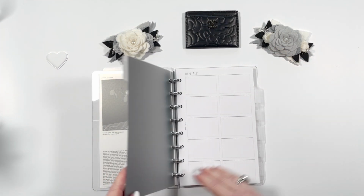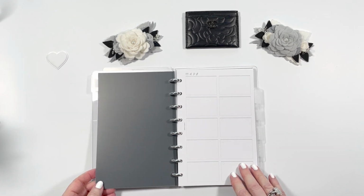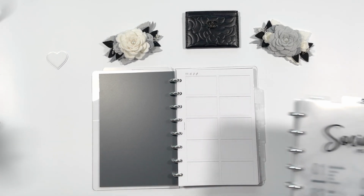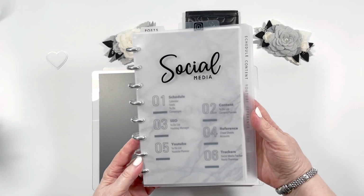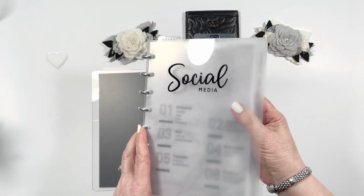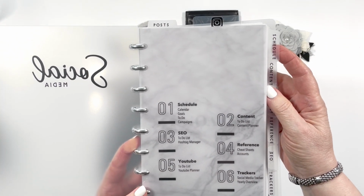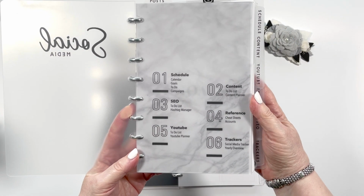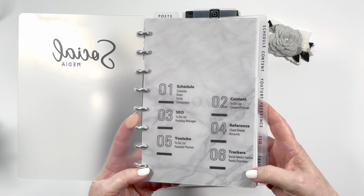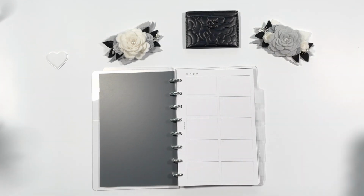So my first section is going to be that master section that shows all of my table of contents and what's in each planner. So for example, this is my social media planner, and I do have a table of contents that I use there. I get this from Yarny over at Hey Planner Girl, and I love her printables where you can customize so that I can put my own topics in there instead of what someone else thinks I should be putting in my planner.